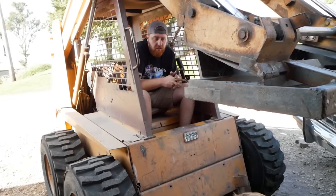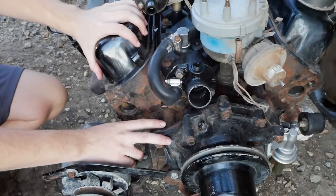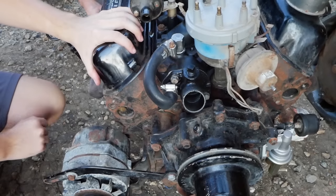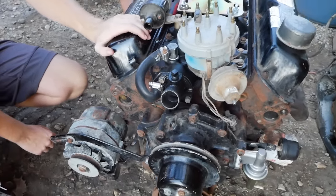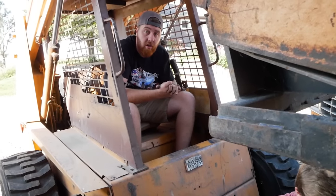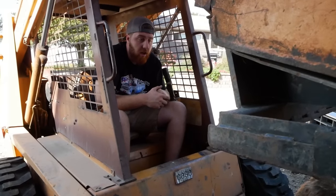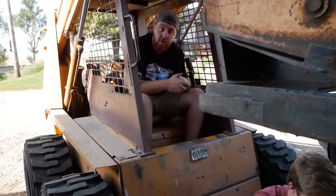Another issue we discovered is that the water pump does not have any outlets for heater torque. So we need to get an automotive water pump on there at some point. We're running out of time today. We only got a few hours left, so we're just going to get this all together and in there, make it run, drive it around the yard, and then we'll come back and finish it all properly at a different date. So yeah, let's see if we can get these studs out, get this all bolted up.